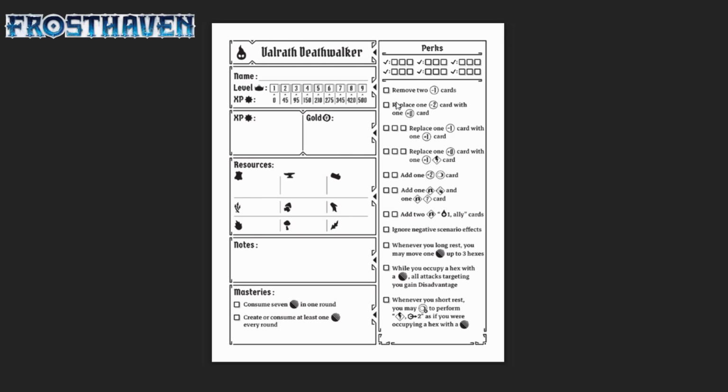In terms of the other ones, removing the -2s is always going to be something I'm interested in doing, because it's just improving our deck mathematically. Again, with the -1s, same deal. Replacing -1s with +1s, again, same deal. This character does have a lot of the usual suspects, if you like, from Gloomhaven.